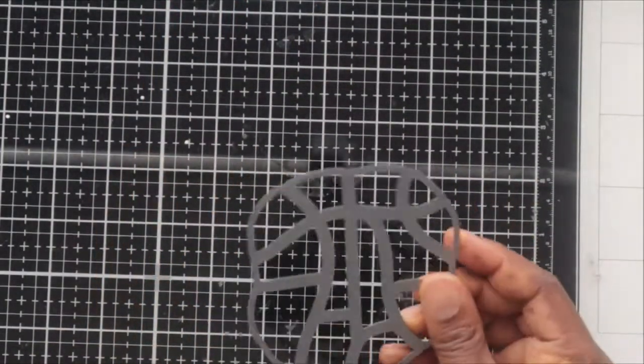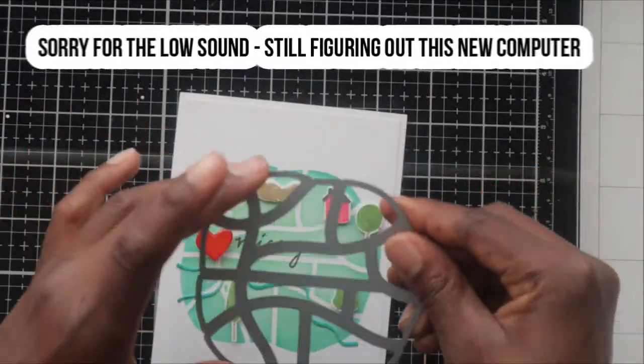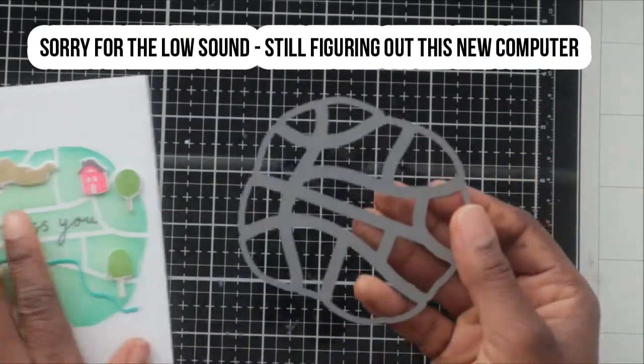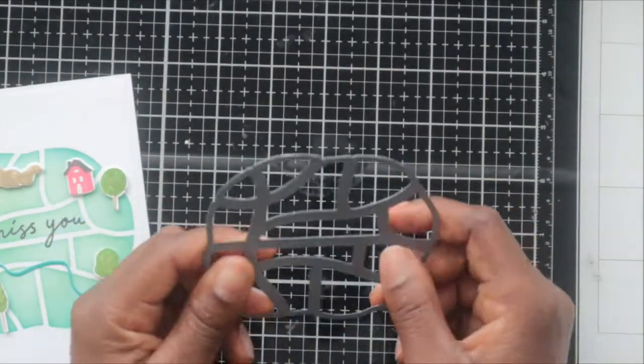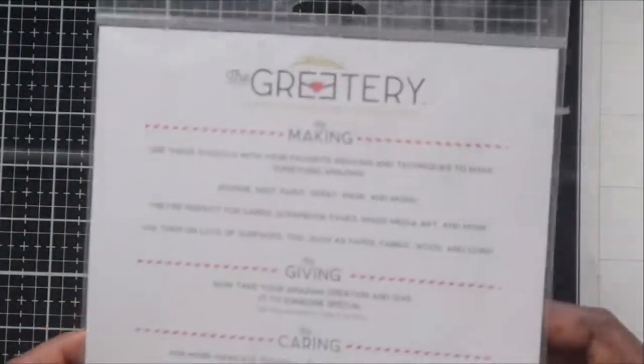Okay, so something I forgot to show in my intro video is the die set. There are 4 die sets as part of the Destination stamp release, but I only bought that one, and I'm going to show using that later.